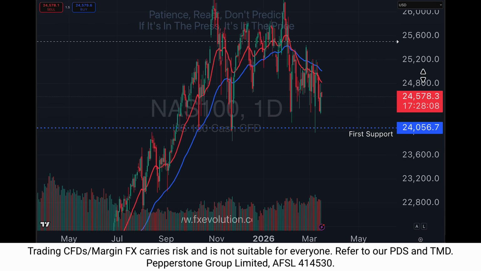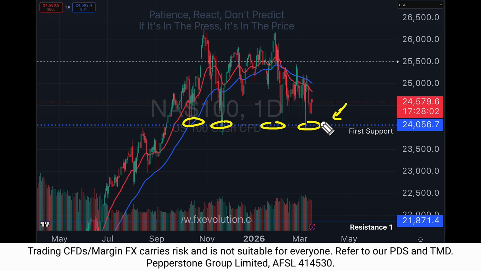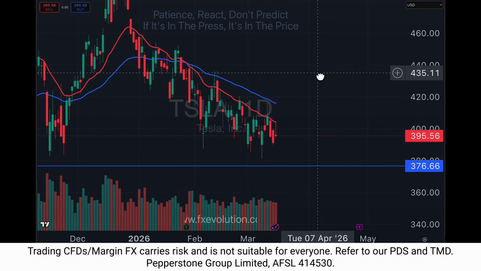When it comes to the NASDAQ, the key level is going to be 24,000 in the future. It's a critical level of support, and we can see here that it has real levels of previous buy demand. If it breaks below here, it could expose what we call a double top pattern, and that could create what we also see as a waterfall effect. That is a market that starts to get a little bit more volatile. So watch that one on the charts.